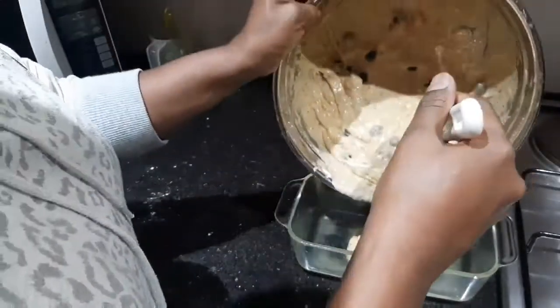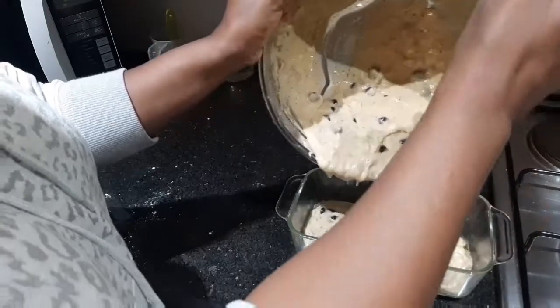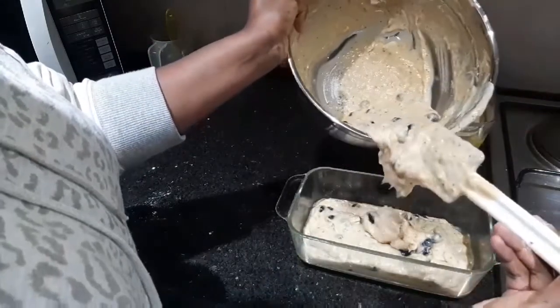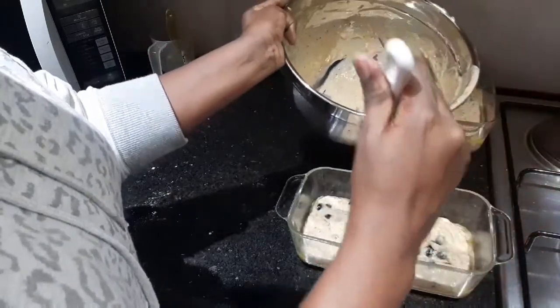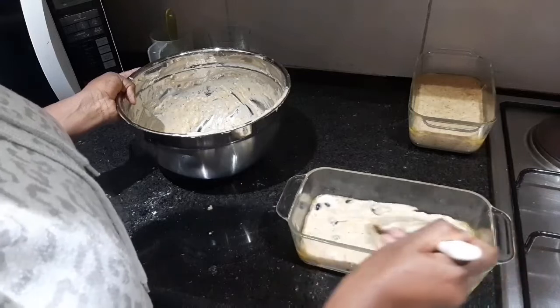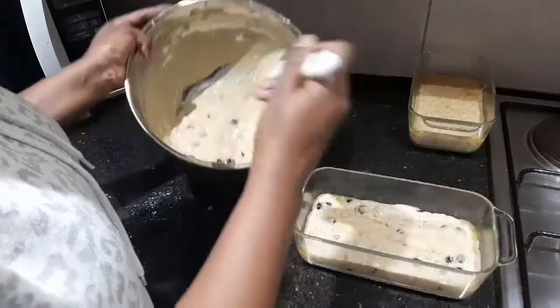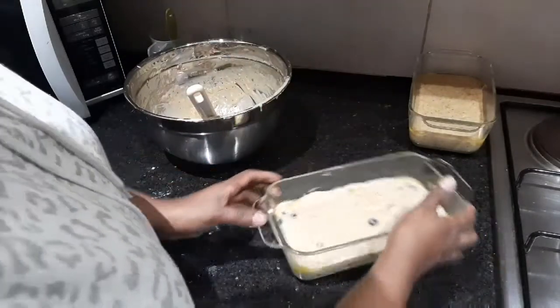Now put the rest of the mixture into the second bowl, but leave a bit for the cupcakes, just a bit. Okay, we're almost there. Our oven is already preheating. It's been preheating for the last 10 minutes or so at 175 degrees.